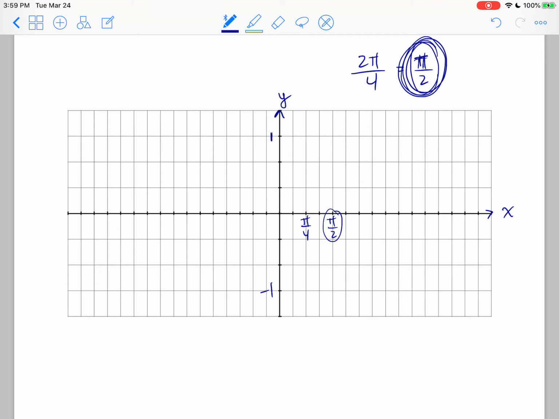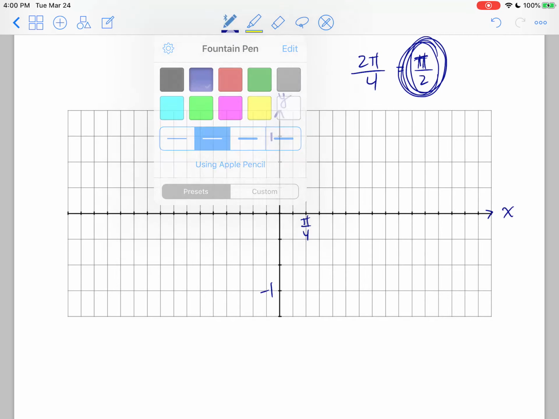I want you to be careful about creating your scale just by taking the period and dividing it into 4 equal parts. It's not going to quite work, because if you divide it into 4 equal parts, but then the phase shift is left or right a fraction of pi that doesn't work well with the scale that you've chosen, then you're not going to have much luck. Okay, I hope that makes sense, and if it didn't, I apologize.